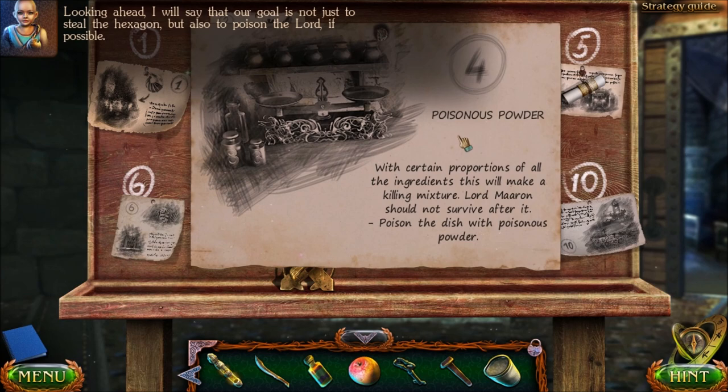Looking ahead, I will say that our goal is not just to steal the hexagon, but also to poison the Lord, if possible. Therefore, you should prepare a poisonous powder using the formula, which can be found in the cabinet in my room.